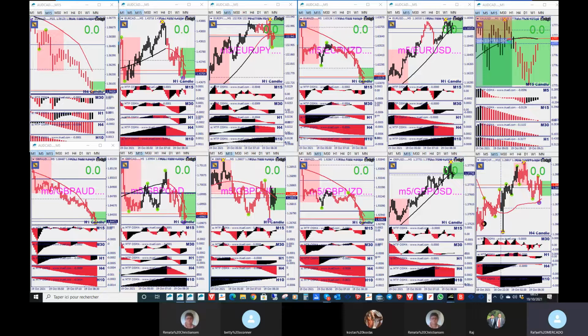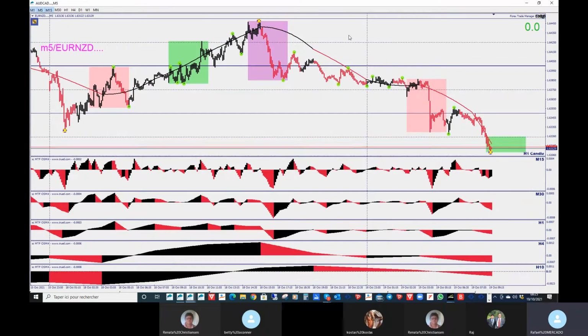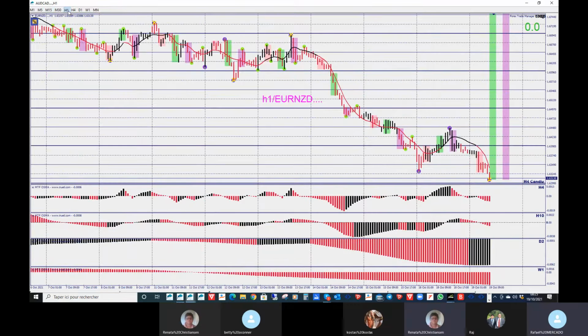The Aussie is the strongest in the volcano. If I go to the Aussie, I have in my other screen a 3 bar in the 1 hour chart. So we have like 3 bars in the 1 hour chart in most of all standard currency pairs. Like Euro New Zealand, for example, a 3 bar here, 1 hour also.